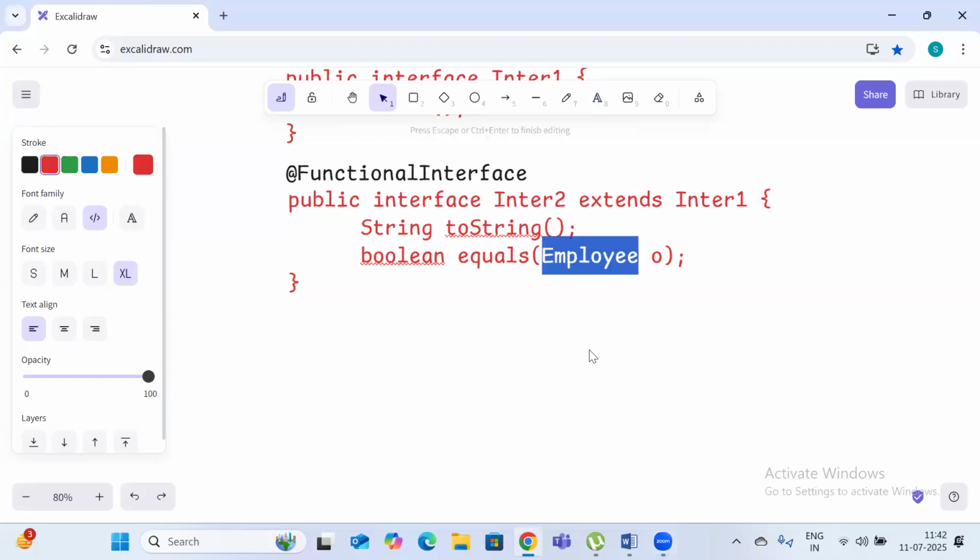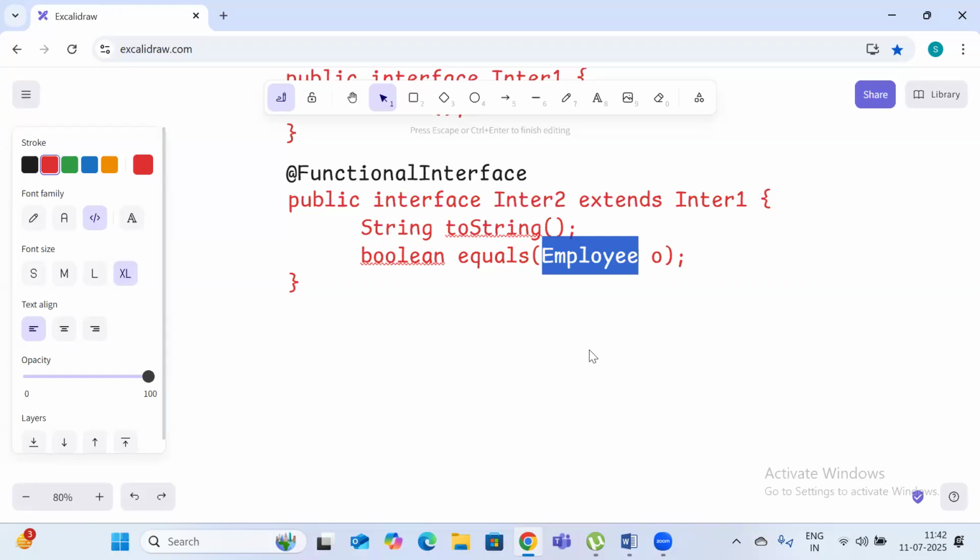But tell me, my equals method type is what here? Employee. This is not matching with the syntax of the equals method in the Object class. Now, how many abstract methods does this interface contain? Two.